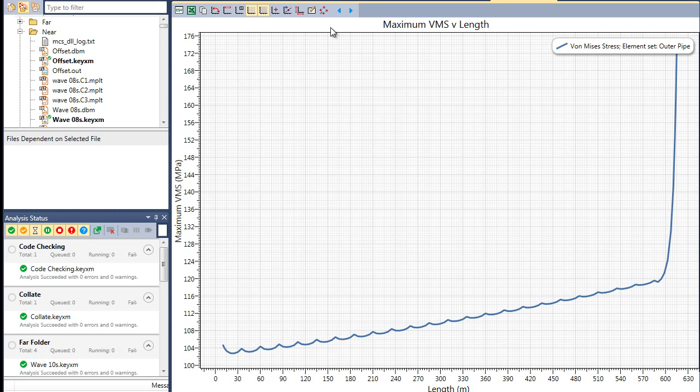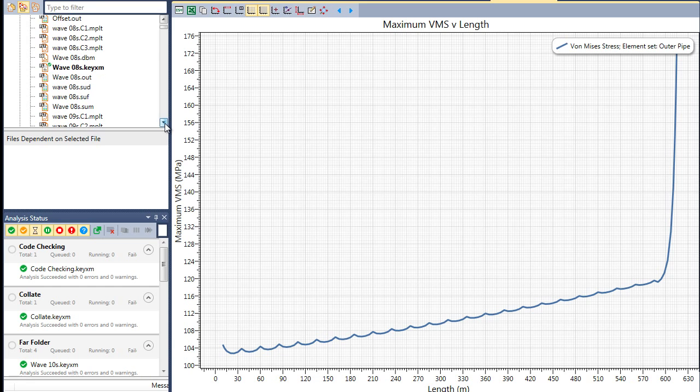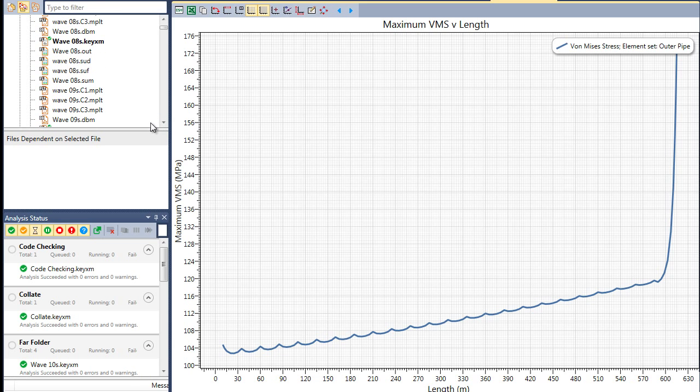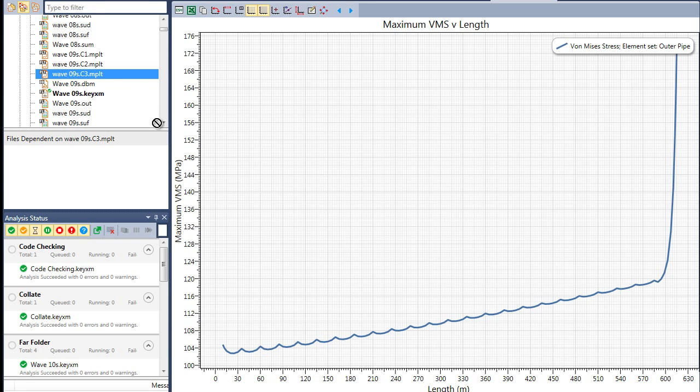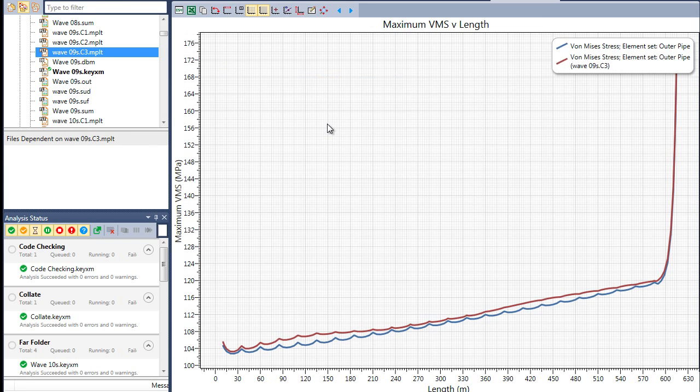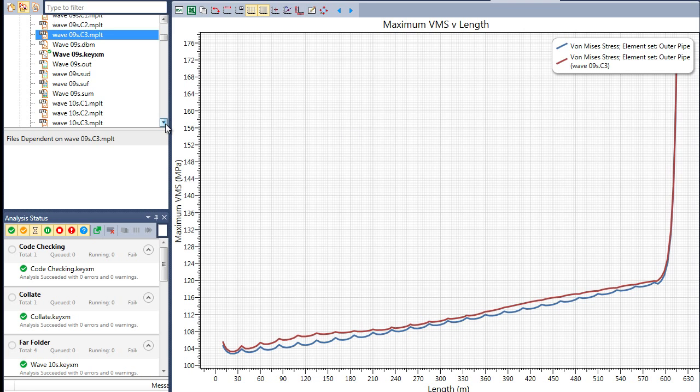In Flexcom, it is possible to superimpose two or more plots to facilitate comparison. This is done by opening a single plot and then adding other plots to it, by selecting another plot in the File View area, and then dragging it onto the plotting area. Once the small plot image appears on screen, you can release the mouse button to superimpose the second plot on the first.